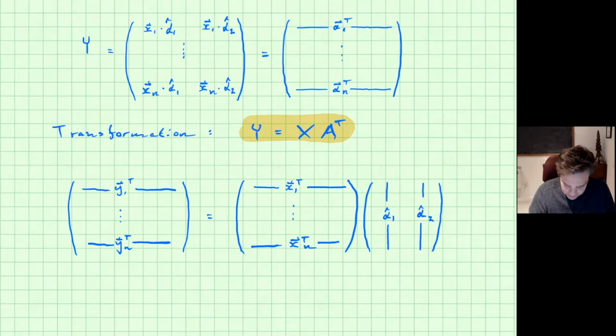Because to make this row here, you take this guy here, move it over here, line it up, do your dot product, and that gives you the first element. I hope it's clear. So if you look at that and think through how the matrix multiplication works, you should be able to see that this layout would do it.